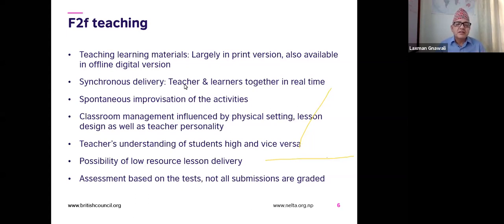These three things are there to determine how the classroom management takes place. And also because the two sides, the teacher and students, are together, the teacher can understand students better. They can know their psychology or learning aptitude and everything, and also the students can know the teacher's style of teaching and her mood, because the teacher's mood tells a lot of things for learners.